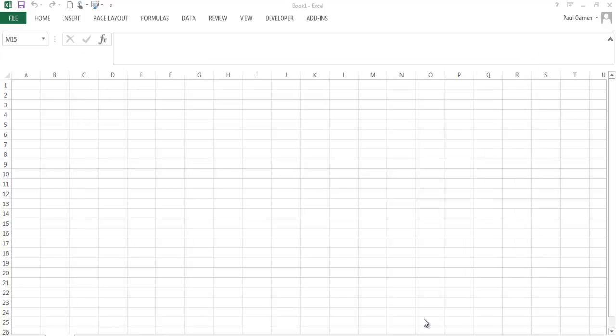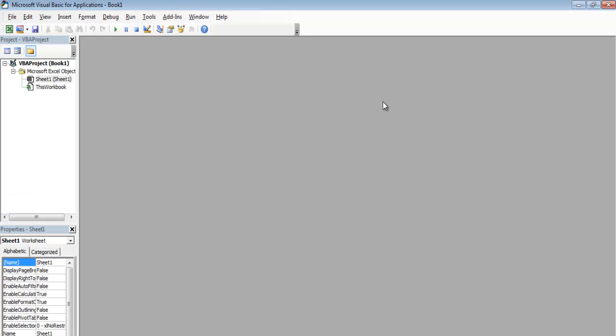Hi, this is an Excel tutorial. In this very session I'm going to show you guys how to embed sound, but not only how to embed sound, we will end up developing a piano in Excel. So I'm going to start by clicking on my developer here, or you can just press Alt F11. Once you press Alt F11 you end up with this very page. Go to Insert, User Form.